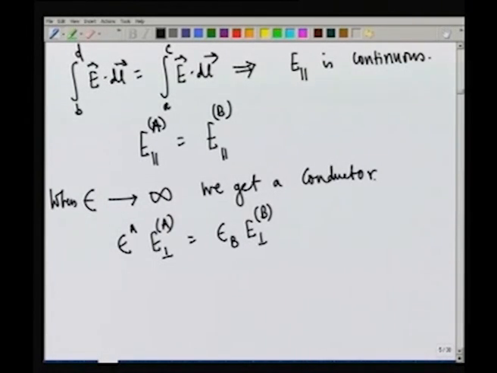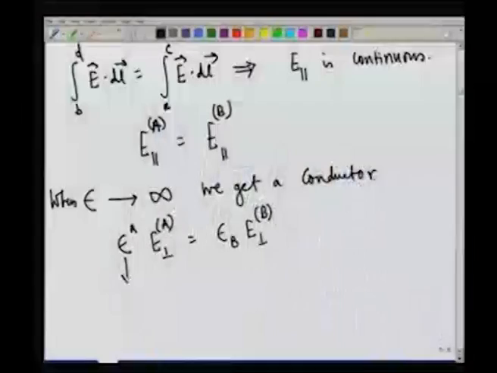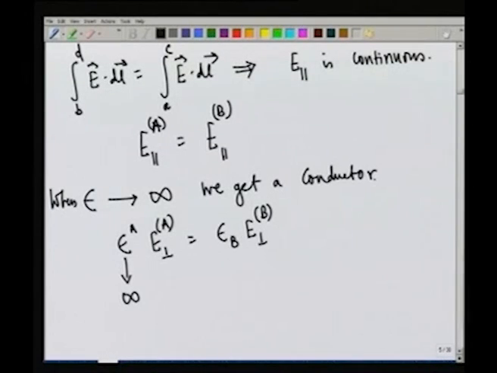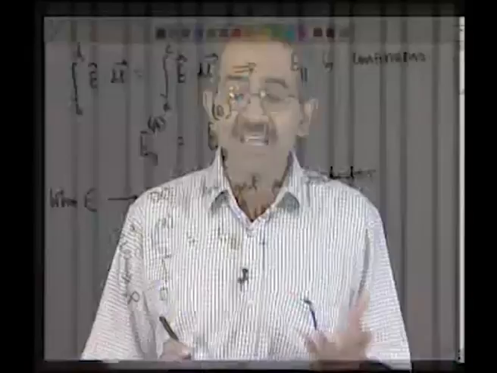I enclosed it in bracket, so let me do that. Now, let us say that epsilon A actually refers to what? A conductor. Obviously, this goes to infinity. Let us say the medium B is a dielectric. The right hand side is a non-vanishing finite quantity in general, whereas the left hand side epsilon A is going to infinity. So, the only way that this equality can be maintained is that this goes to 0, which simply tells me that the field inside the body of a conductor, inside the interior of a conductor vanishes, and this is a result which we are all familiar with.